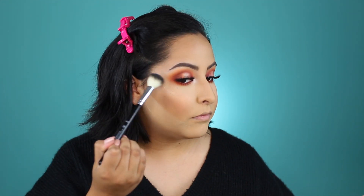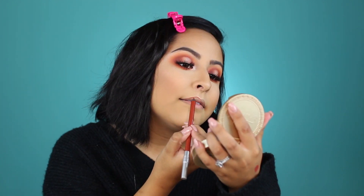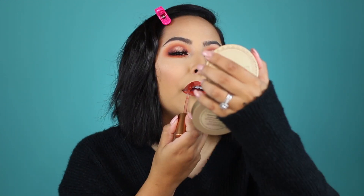I'm going to go in with my Pixie by Petra highlighter — it pinched my finger — and take that on top of my cupid's bow. I'm going to start on my lips and I'm going to be using the Elf Modern Metals Liquid Lipstick. I don't have a lip liner but I was thinking I could use Torch as a lip liner — I don't see why I couldn't. I'm going to go in with the Elf Liquid Lipstick now. That got a little chunky. There's the lip color on — don't know how I feel about it, but it's on.